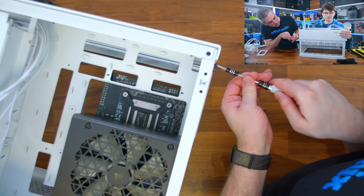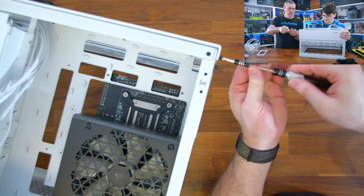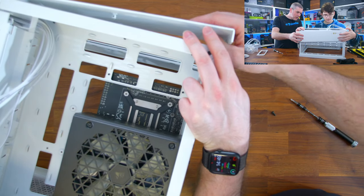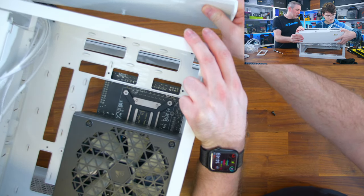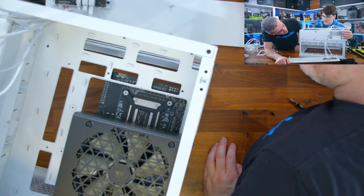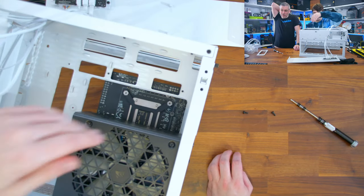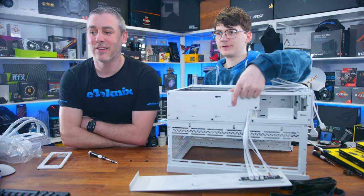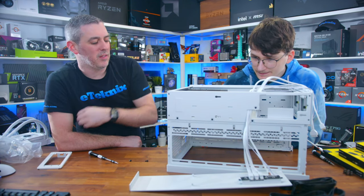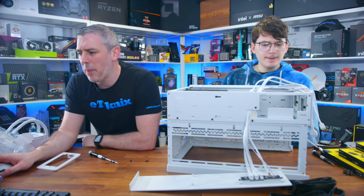So, that's in. Right, let me unscrew this and we can show everyone what we're talking about. So if we bring that down. This is the top panel, isn't it? Yeah. So the top panel, you unscrew there, and then push. I've just pushed it back. And then off. There's one in the front there. But I don't know why you'd want to. It's now sealed here. I still don't know why you'd want to do that, though. What's over there? Nothing. You've got two little things for cable management. But you can already access them from the inside, so I don't know. Maybe perplexed?